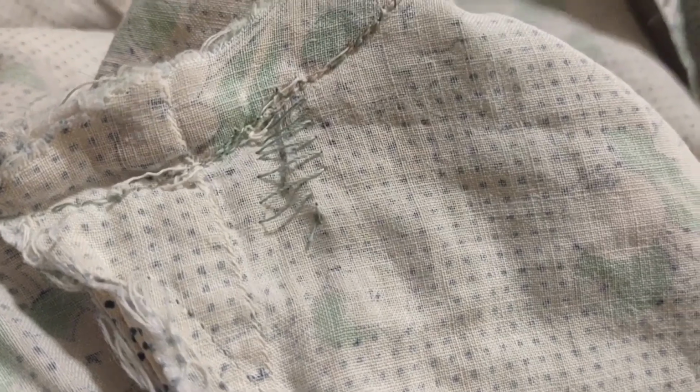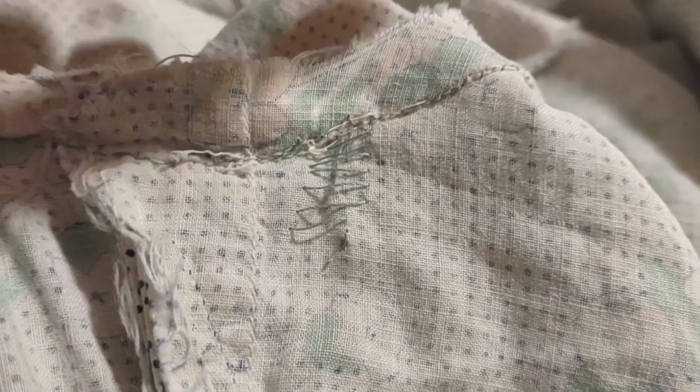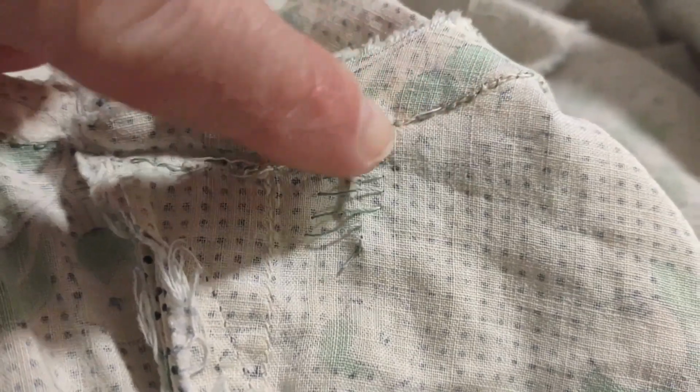to support. And then there were some areas of the sleeve seam that had come out, so I just restitched. It was a couple of spots, just little spots. So the right side was in pretty great shape.